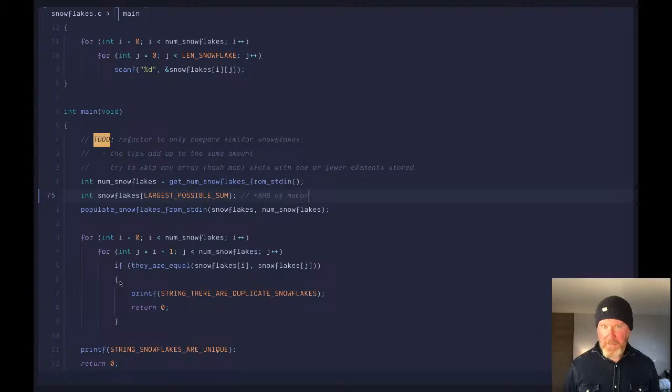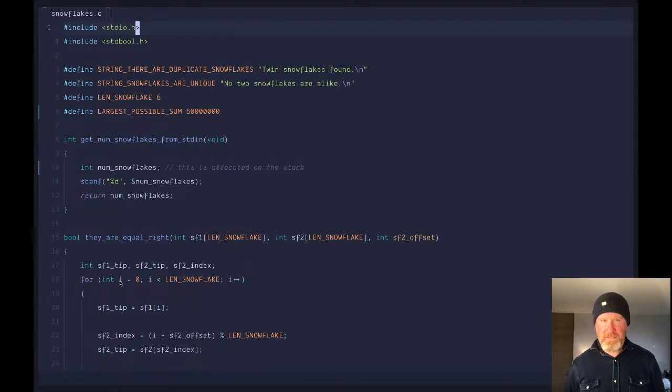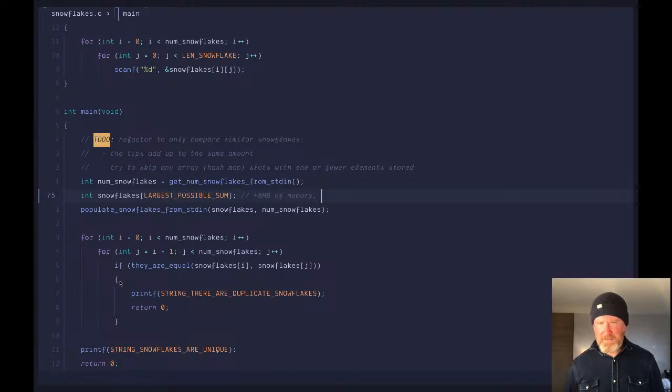This will crash. I'm 100% sure of that. Because it's how many slots? 60 million slots. And then when we populate it, that's when we do our hashing.